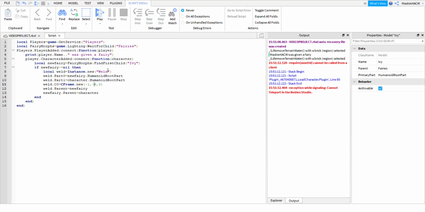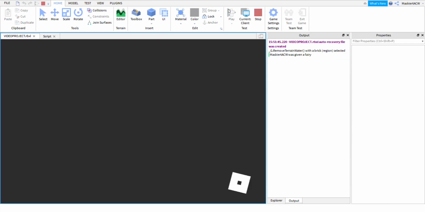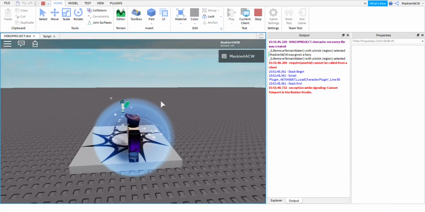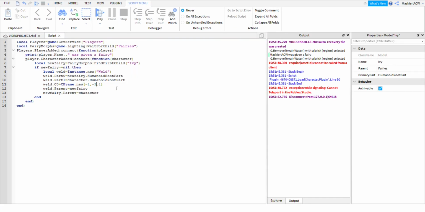So anyway, let's keep working with positioning this. I want to move it backwards to 1. Alright. Alright, so that moved it forward. That's not quite what I want. 2.7, negative 1.2.